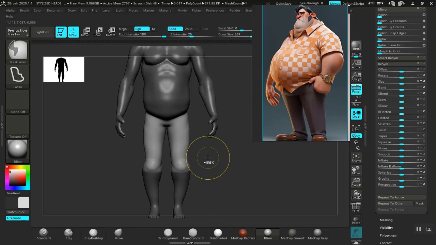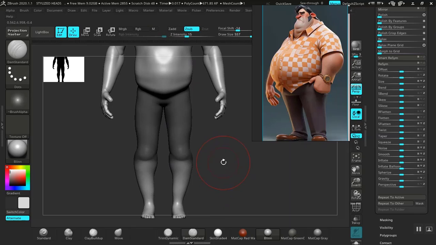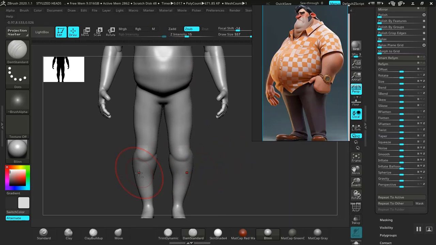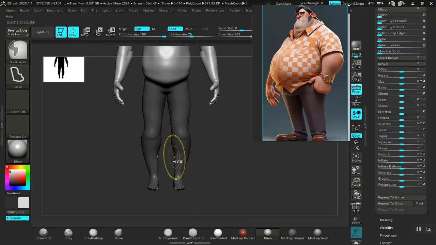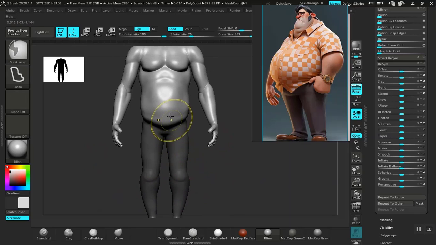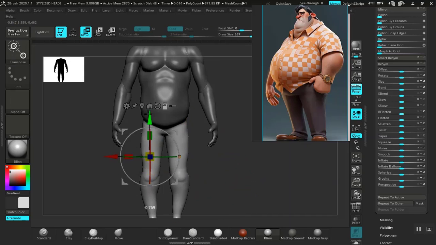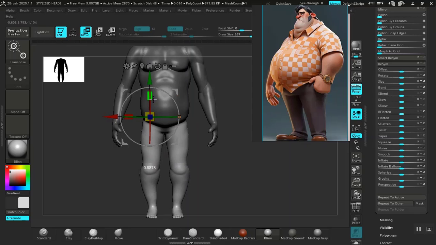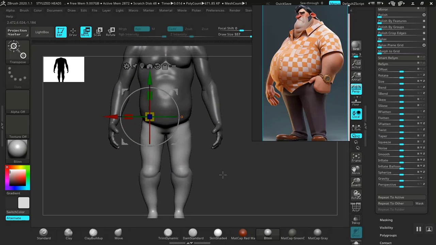Here also. No, I'm not doing this properly. Let me just mask this alongside. Invert the mask. Drag this all the way here. Get this somewhere like so. Okay.